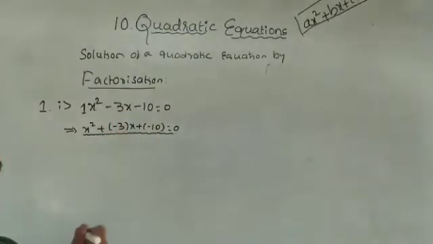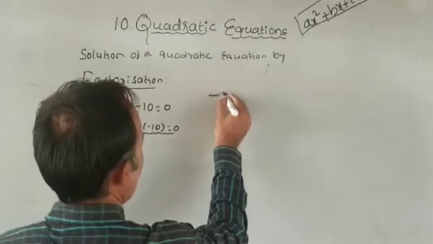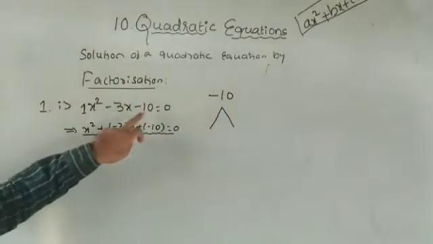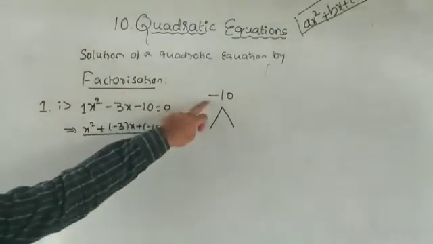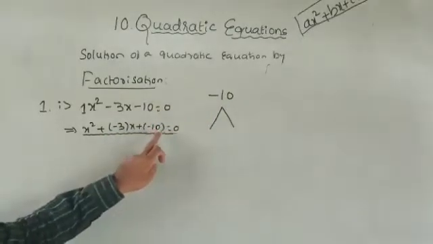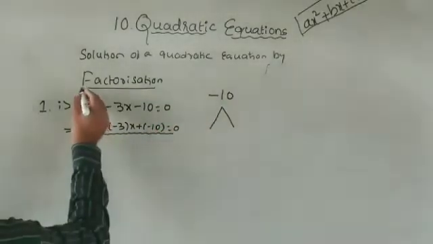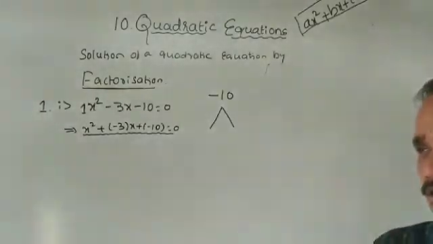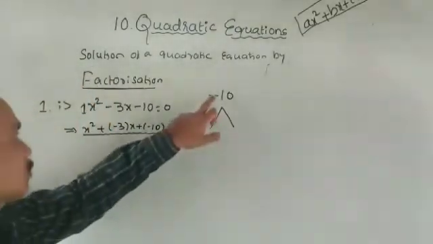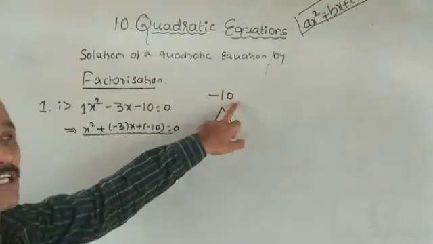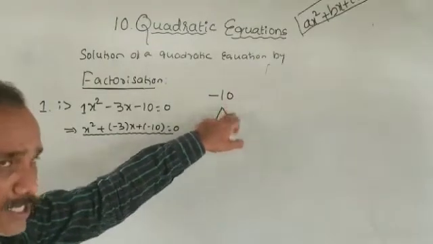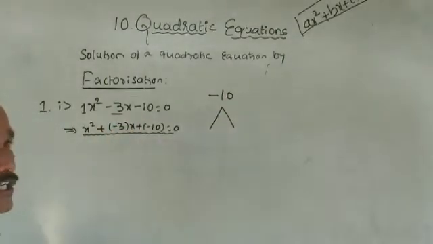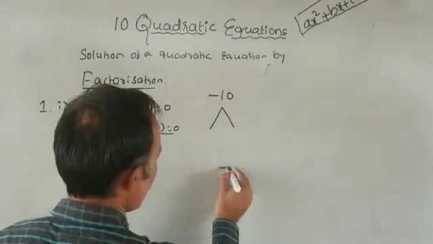So for factorization, first you have to see the c value. Note it down here: minus 10. What is c? C means constant, that is minus 10. Now find the factors. The method itself is called factorization. Factors means the product of two numbers, very important, is compulsorily 10. You think about the sign later. Next, very important, their difference is minus 3.